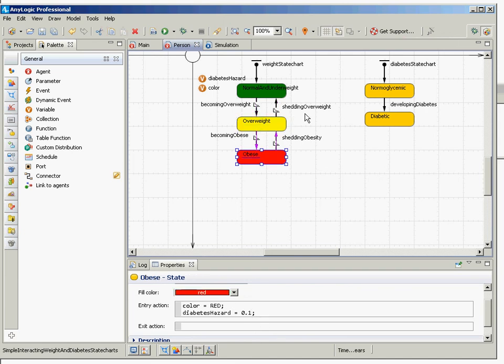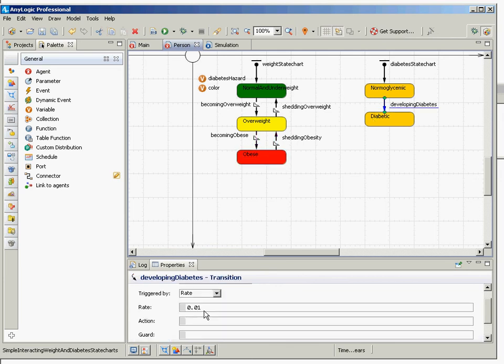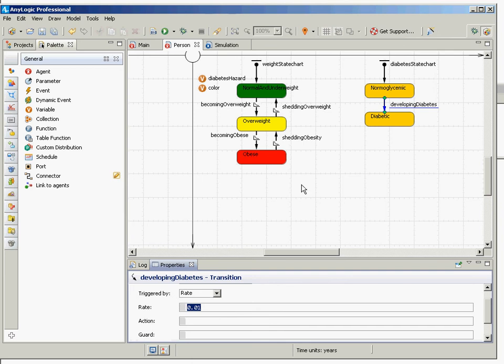Yeah. So here we need the rate to depend on diabetes hazard. Now, folks, if you think about this from the perspective of survival analysis, there's a hazard function, and the hazard function is changing over time as they change these states, and their chance of developing diabetes per year depends on which state they're in. As long as they're overweight, their chance of developing diabetes is going to be higher, for example, than their per year chance of developing it in the normal weight state. So the chance of going down here will be different now depending on what state they're in. Okay? So who needs help?